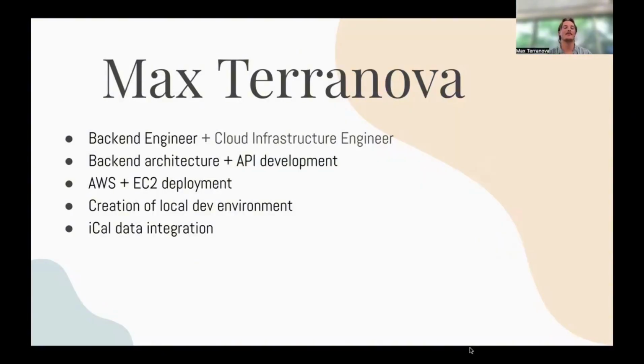Hi, I'm Max Terranova. I took on the role as a backend engineer as well as the cloud infrastructure engineer for our team. I developed the backend architecture as well as the API for Dwellr. I created the environment for AWS as well as the environment for our EC2 instance and our RDS database all in AWS. I created the local development environment for all of our devs to use, as well as the iCal data integration for our product.